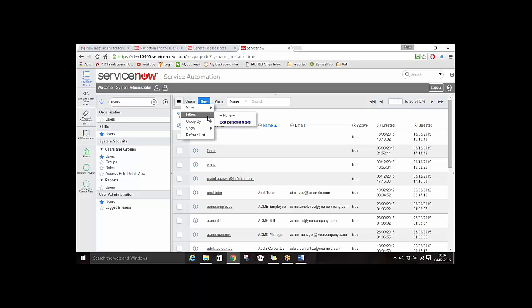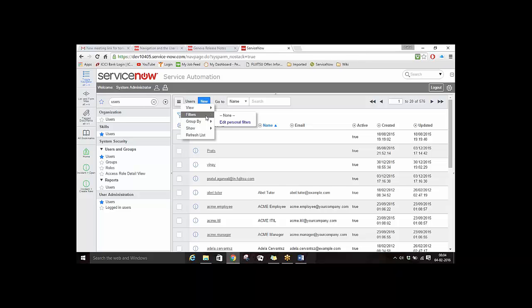Next comes filters. Suppose you want to set a predefined filter. I'll give you an example. Suppose I'm working out of India, and my everyday task is to see users from India.